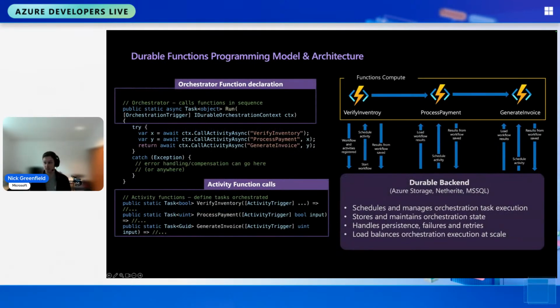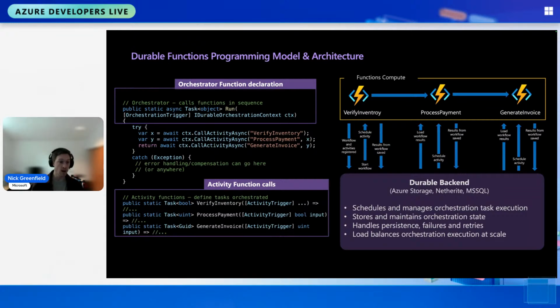And so this is quite the busy slide, but we'll take it piece by piece. I want to show how durable functions works, like how you as a developer would write code to use durable functions, and then what's actually happening behind the scenes. So on the left-hand side here, I have an orchestration function. This is the function that I have running in my functions compute using the durable extension to author this code. And so this is an order processing scenario. Imagine this is an e-commerce store, an order has just been placed, and in order to fulfill that order, there needs to be a workflow or an orchestration, a series of steps that need to be called in order to complete that scenario.